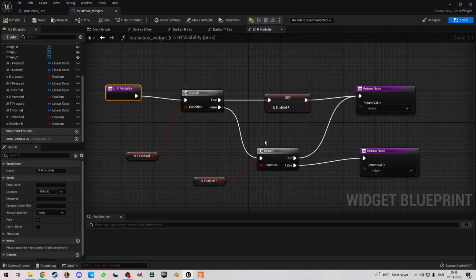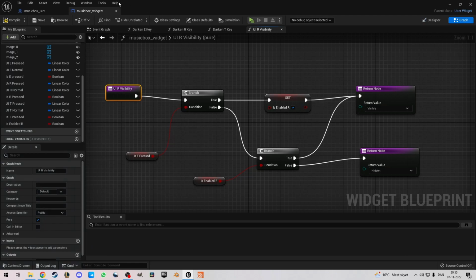Have they not pressed E, but it's still enabled, it's a way to remember this state being enabled. So they have enabled R, then it's true, make it visible. If not, they haven't. This should return hidden when they haven't enabled the music box at all. I hope this makes sense.